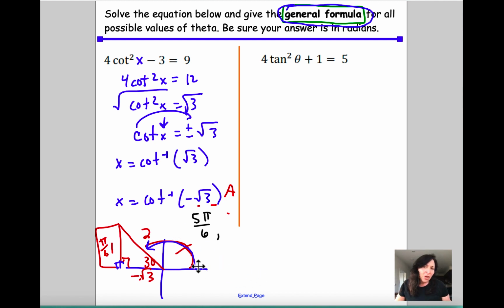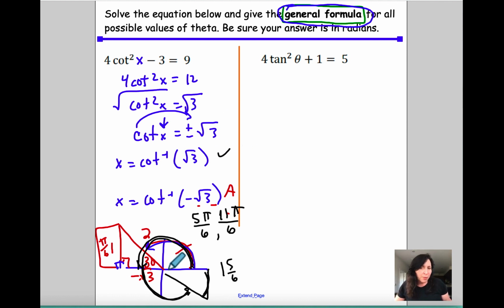At the same time, cotangent is negative in this quadrant, which is, again, going to be a reference angle of pi over 6. So this is going to be 1 plus 5/6. So 1 and 5/6 is 11/6. 11 pi over 6. Now, for this one right here, it's the same reference angle, but I'm in the positive realm. So where am I in the first quadrant? Pi over 6. In the second quadrant, no, I already got that one, but also I'm positive in the third quadrant. 1 and 1/6.